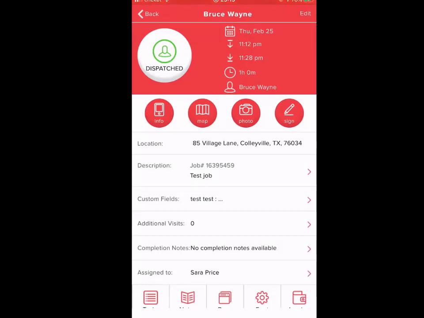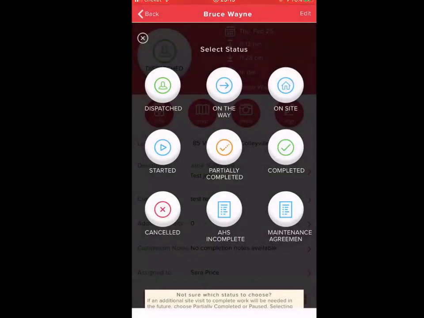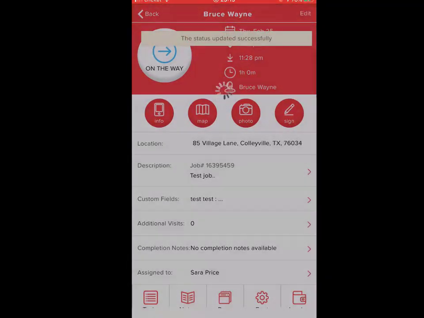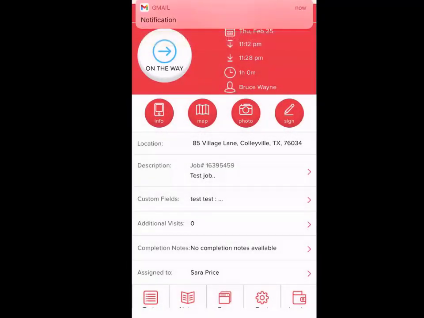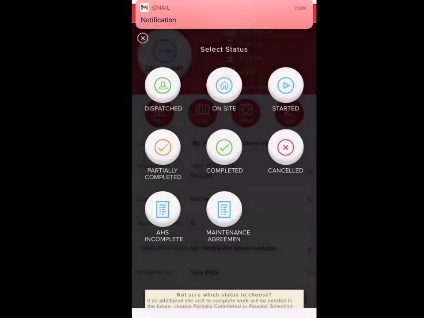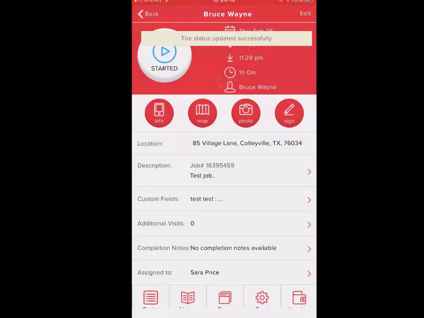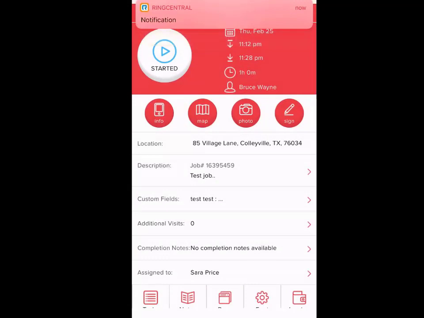Otherwise, you're going to see the steps that you learned in the previous training to go through those steps that we covered before, where you're going to mark that you're on the way to the customer's location. You're going to do some map view at that point to get to the customer. You're going to pick that you're on site. Once you get there, process the job according to how you know that you're supposed to be doing the work and how your company has advised that you're going to be doing the work.